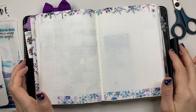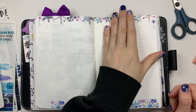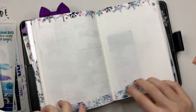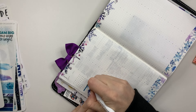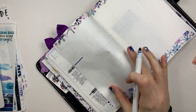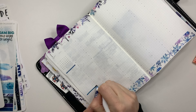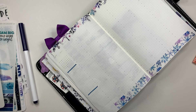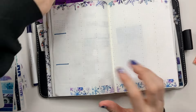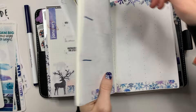I think what we're going to do first is put in the functional stuff, because I've learned that doing functional things first is kind of a necessity. Put work stuff there. I think what I figured out is I need to put the functional stuff in first and then fill in the decorative stuff. So we're going to carefully flip over since those are drying.